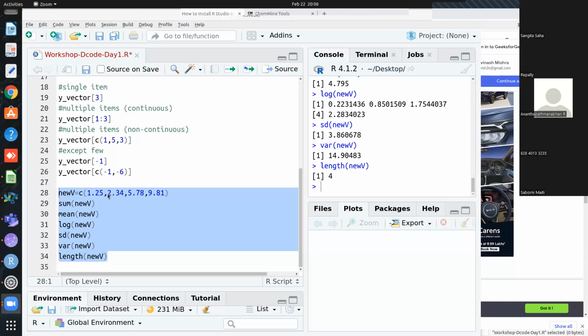Yes, I did the control enter. Then it's just showing this line in the console. That's all. The sum is not happening. No, so you need to print the sum command. I see the length. Okay, just wait. Sir, I think she's not selecting the commands and then running.